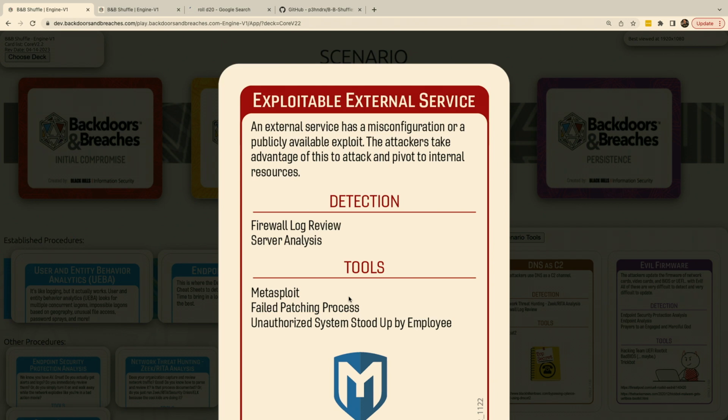You know, sometimes you don't think about the things in your network until you have a reason to think about the things inside your network. What can detect this is firewall log review and server analysis, and the tools to do this are Metasploit, failed patching process, and unauthorized system set up by an employee.